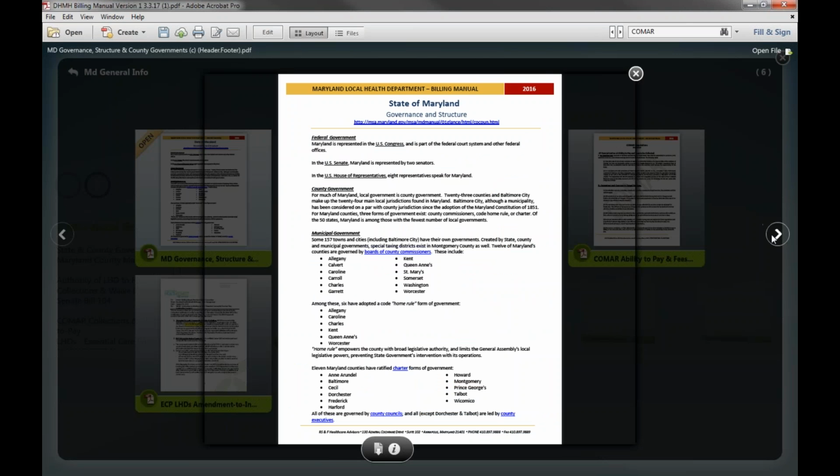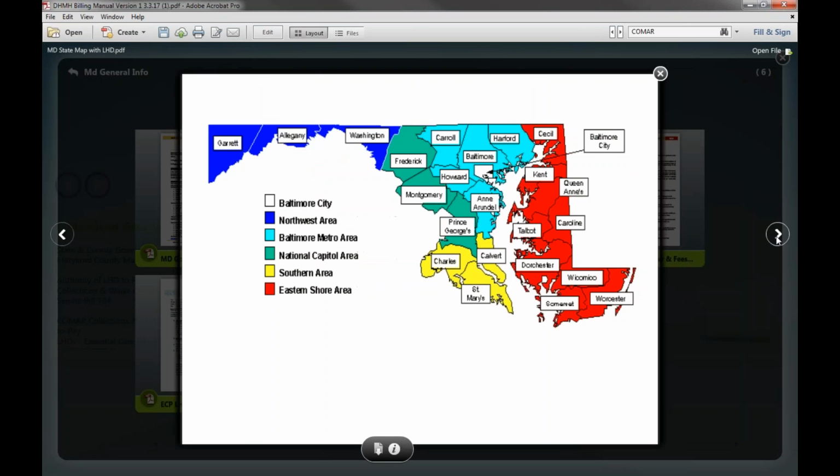And right from there, we can continue scrolling right. We've included a map of the state with all of the 24 local jurisdictions and the health department. So it gives you a nice picture of where the different counties are and geographic location for some of the health departments. And I'm kind of jumping ahead, but one of the reasons this is helpful too is that you're basing the fee schedule for the local health departments on the Medicare fee schedule, 150% of what the allowable is.